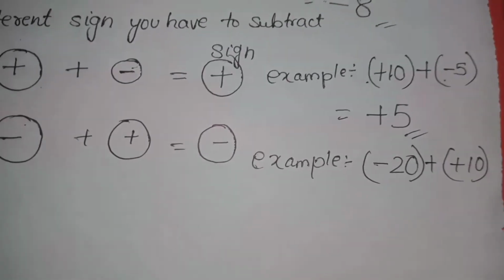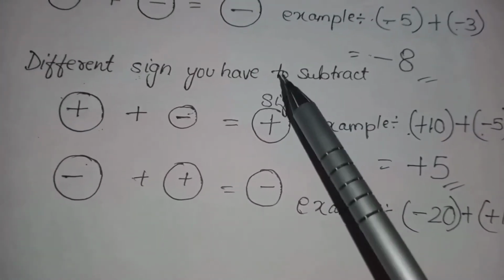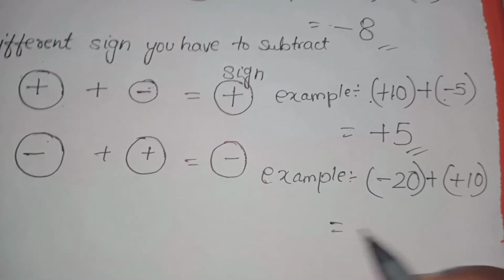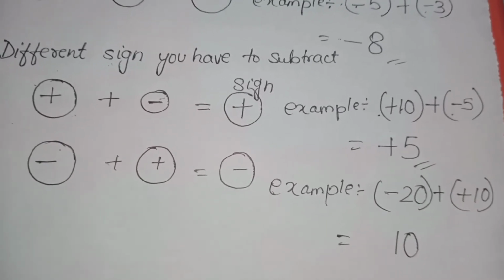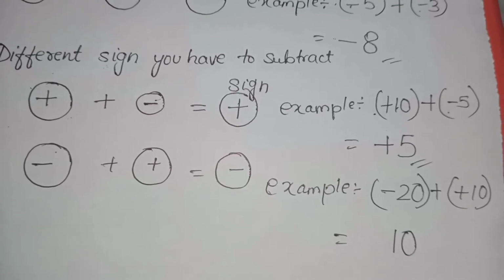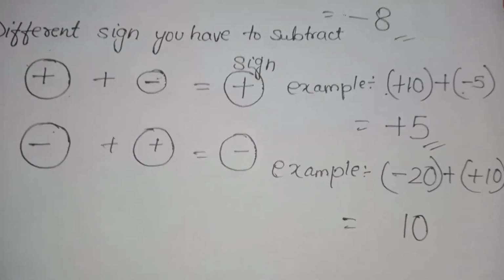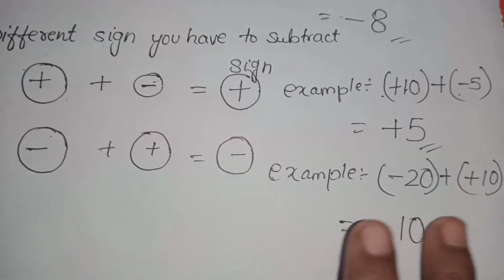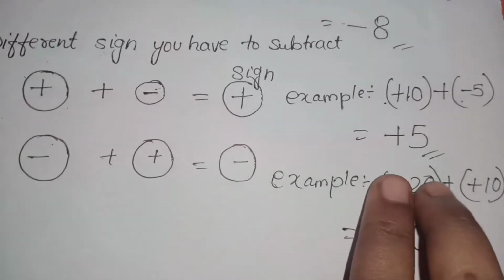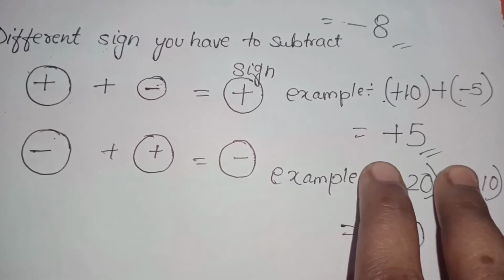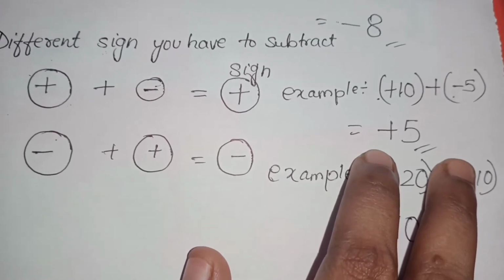Now you can see here both has different sign. One is minus, one is plus. Okay, so what you have to do? You have to subtract. Different sign means subtract. Okay, so 20 minus 10 is 10. Now which sign we will put? I've already said you that all the negative integers are smaller than positive integers. So if I will say that 20 is greater, then you will say that negative integer is smaller than positive integer. But I will not teach you in that way. What you have to do? You have to cover both the sign. Okay, cover both the sign. Now there is no negative, no positive. Okay, so which number is greater?